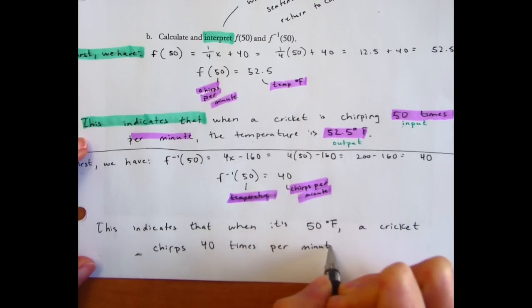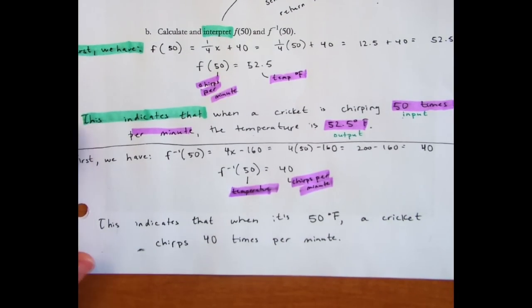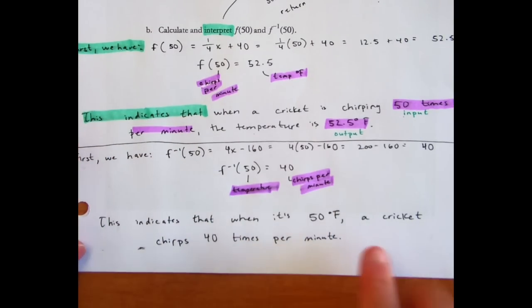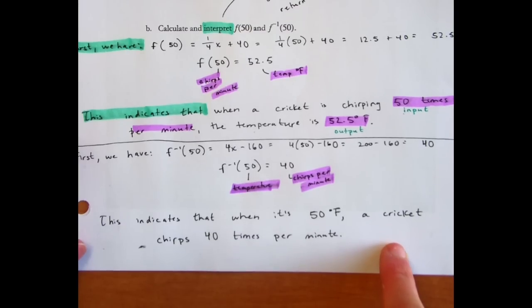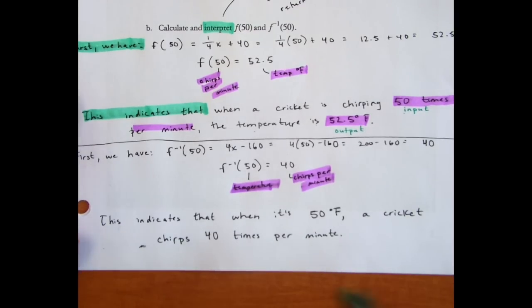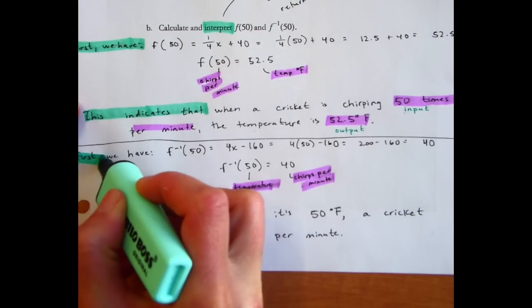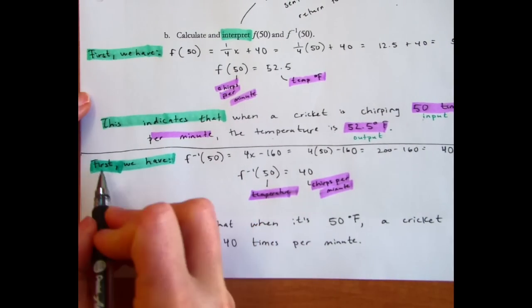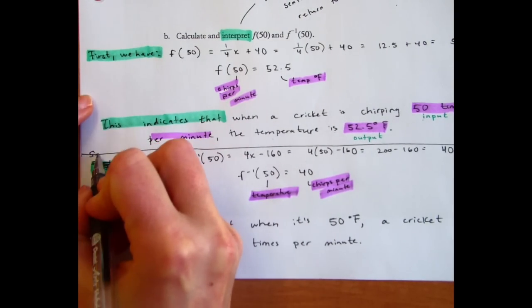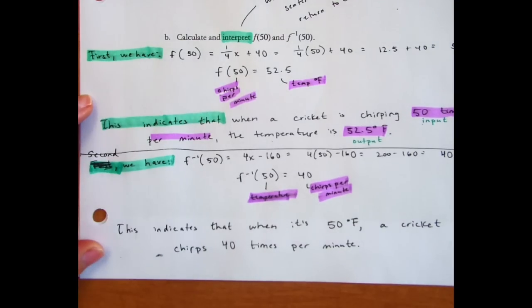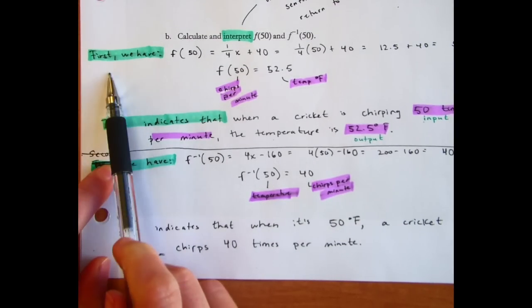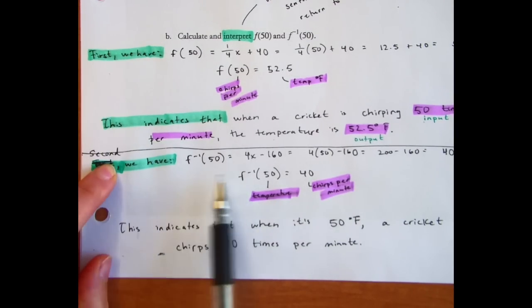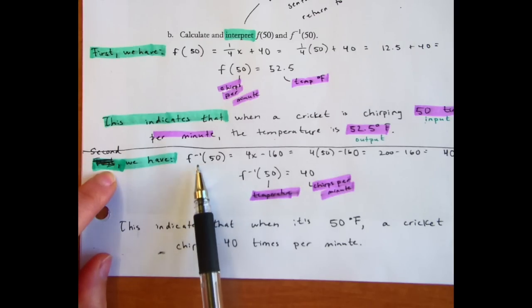So I'm going to go through and just highlight all my sentence starters to make sure I've structured my answer correctly. So I have, first we have, oops, just realized that doesn't make any sense. I should have said second we have. So first we have, second we have. Glad I caught that. I did the math. Pretty sure my math is right. I set up my function notation expression, and then here's my sentence.